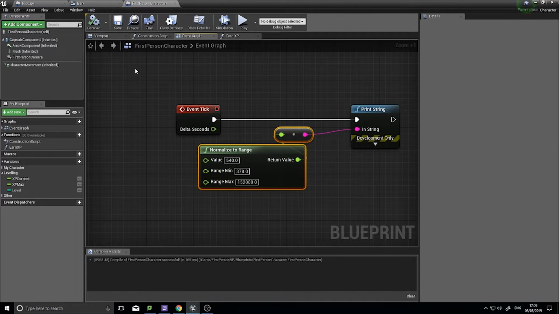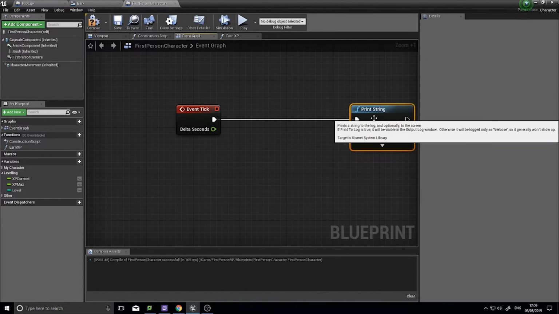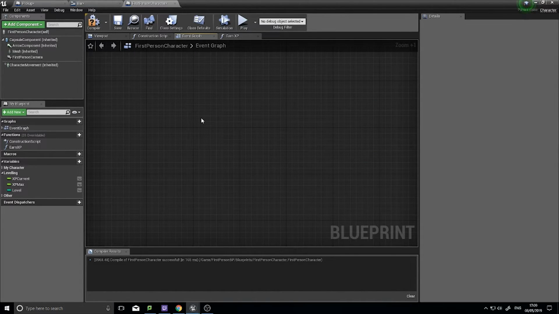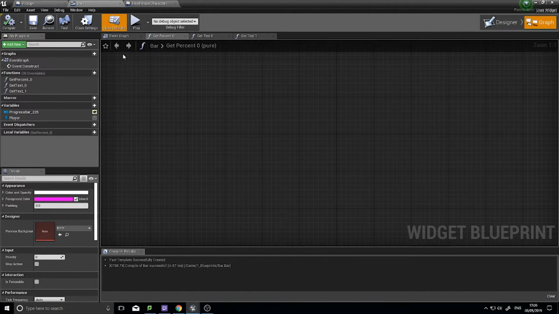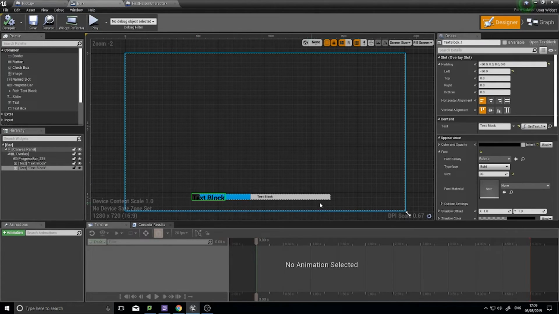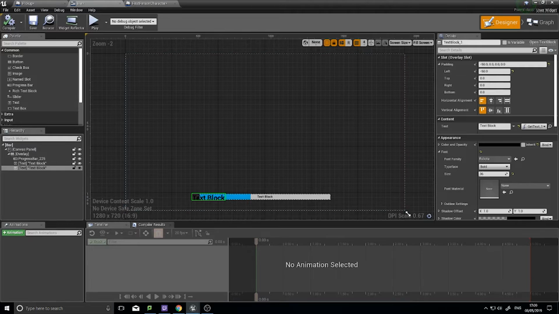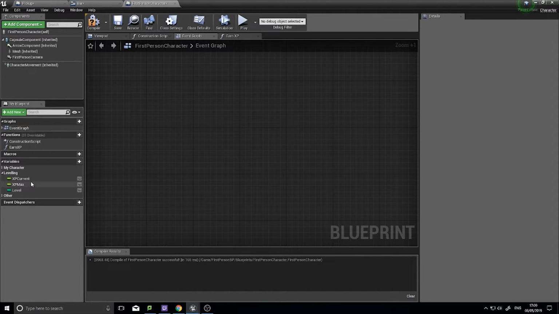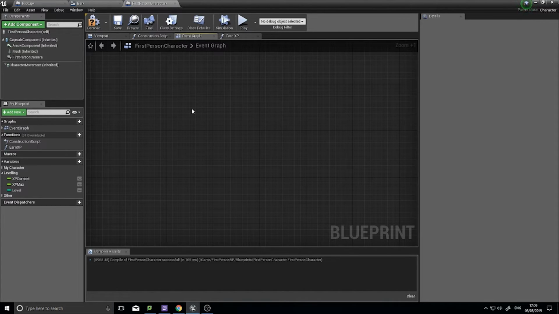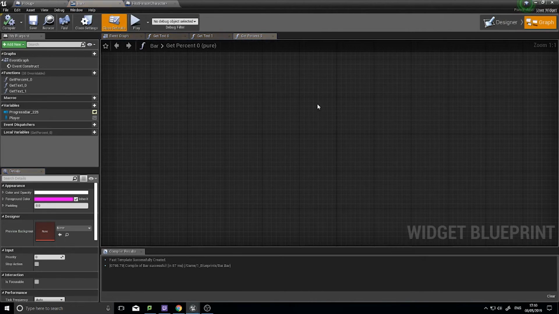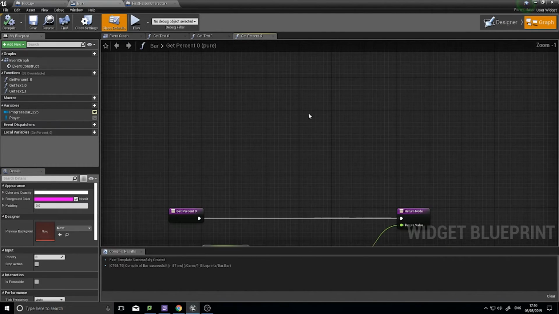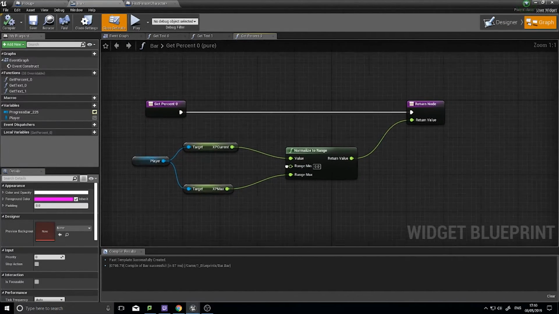But one way I'm going to show you, which you probably have guessed by looking at the previous screen that we were on, is we can use it with progress bars. So here I have a progress bar showing a leveling up system. I've just coded a leveling up system for my first person character. I won't go into how it works. I've got a video on that. If you want to know how to make a leveling up system, you can head over there and watch that video as well.